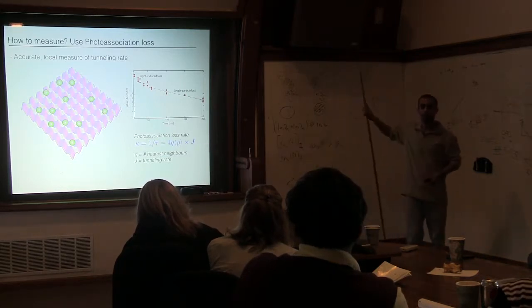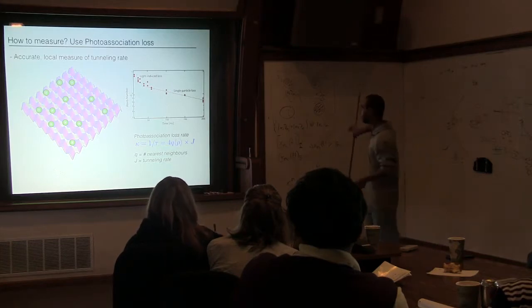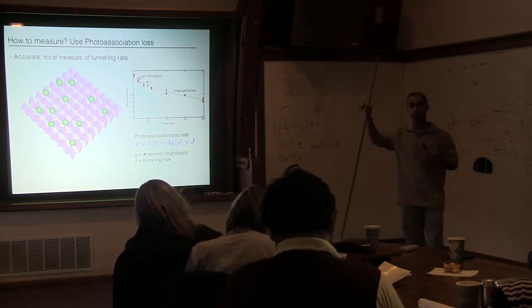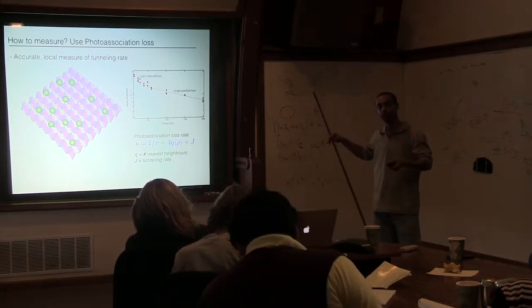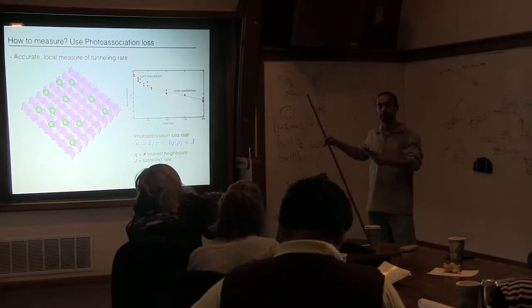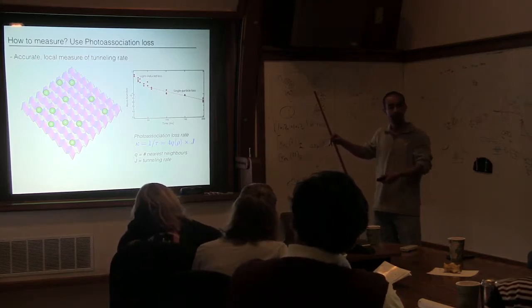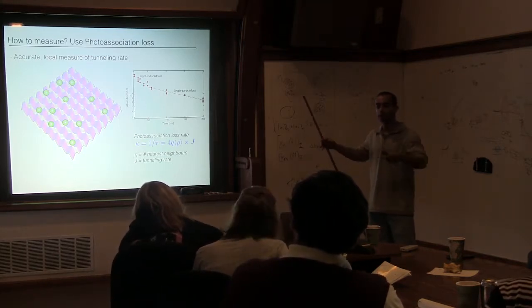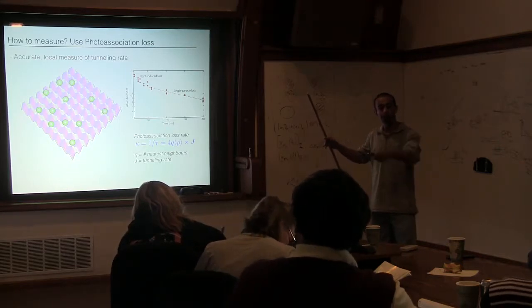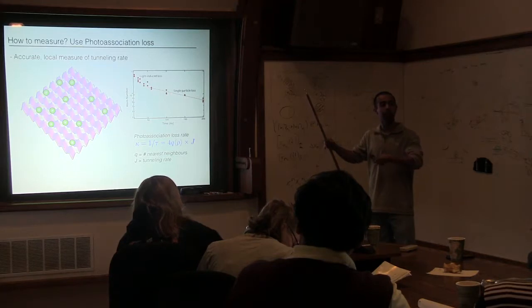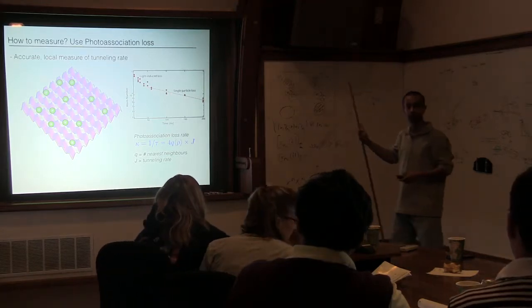J is, or to the condensed matter physicists, I guess this is called t, the hopping term. And that's what I want to measure. How does the tunneling rate depend on the fact that I'm actually measuring the position of the atoms? And I deduce that by just looking at the stability of the lattice gas. If they're tunneling around a lot in the presence of light, they're going to photoassociate very, very rapidly, and the atoms are going to disappear.